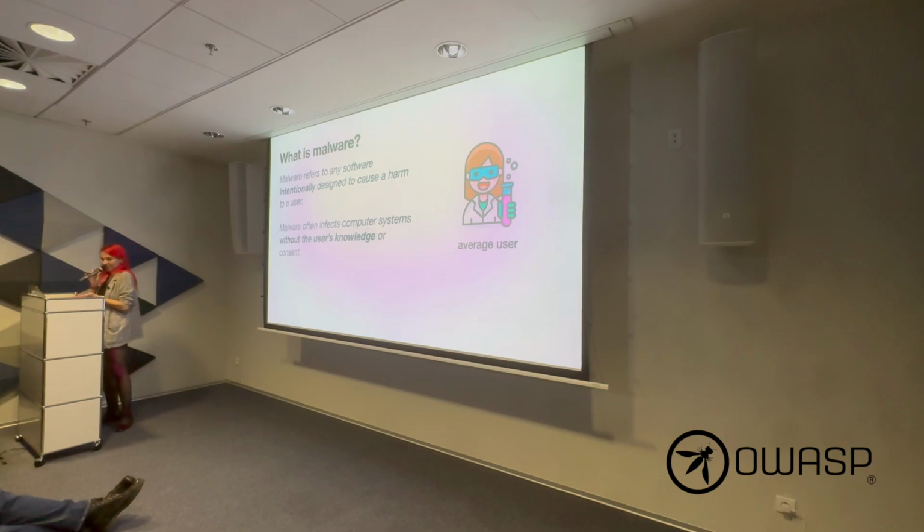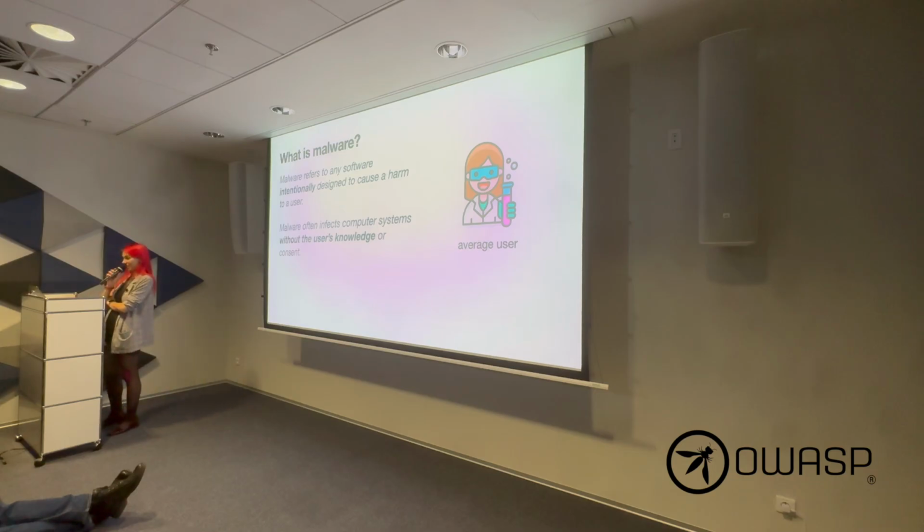So the average user is a physicist who doesn't have this skill. Why did I highlight in bold the words intentionally designed to cause harm to a user? I don't think that qiskit is intentionally designed to cause harm, but there's also a philosophical question: it's also not intentionally designed to not cause harm to a user. And it causes a lot of harm to a user. The second thing is, without the user's knowledge, that's also a very common case, as I introduced in these examples.